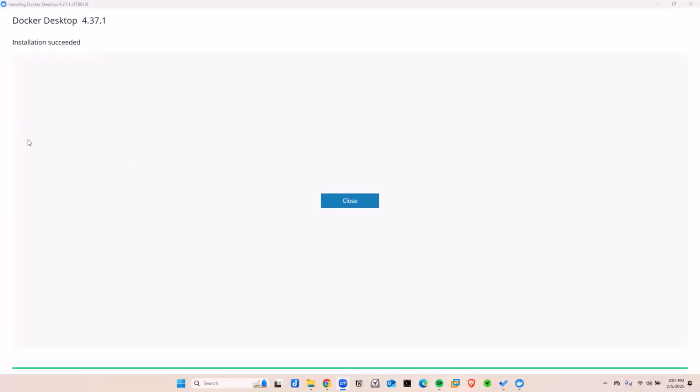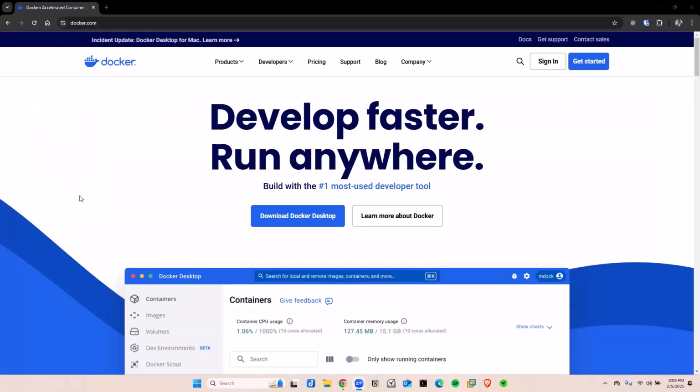And after waiting for a little bit, Docker is finished installing. So here is the thing. Once we close this, it's going to ask us to restart the machine. And I'm doing this on my physical machine. It's not virtualized. So I'm going to go ahead and click close. Now, after rebooting the machine, we are back here.